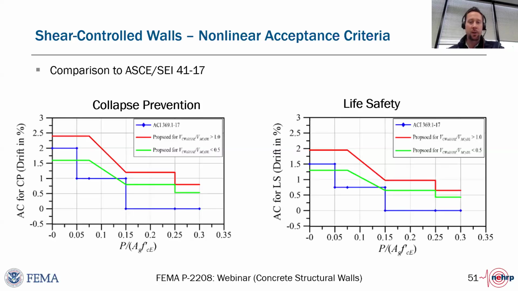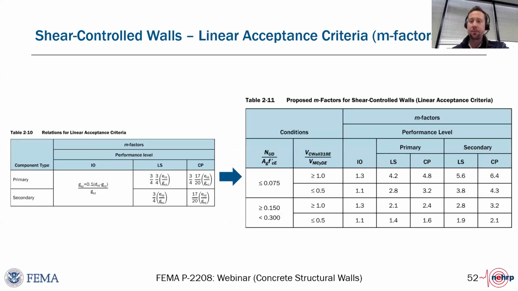So ultimately we ended up with these drift capacities you get at either collapse prevention or life safety, and you can see that the proposed values in this case are generally equal or better than the ASCE 41-17 provisions. But the big thing you'll notice is it's not quite so much of a step function between these different conditions. You have more of a linear line that goes through that. Granted, it does vary. And also your higher end does get quite a bit higher. So for the good conditions, you do get quite a bit better deformation capacity.